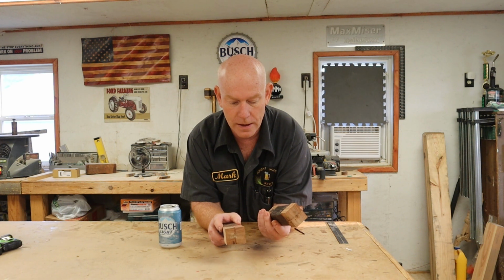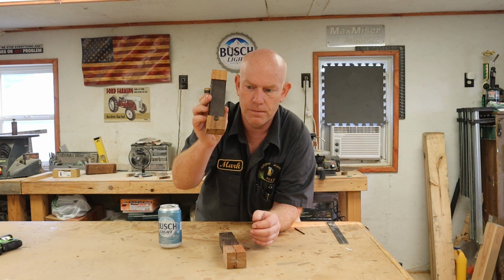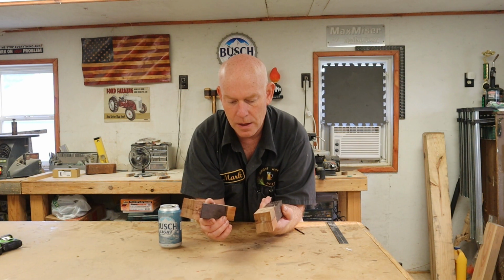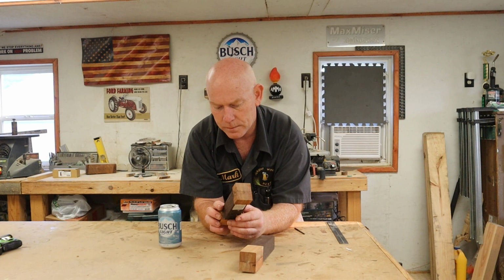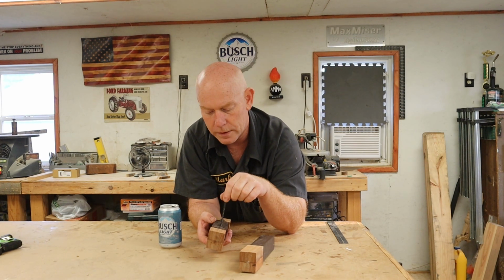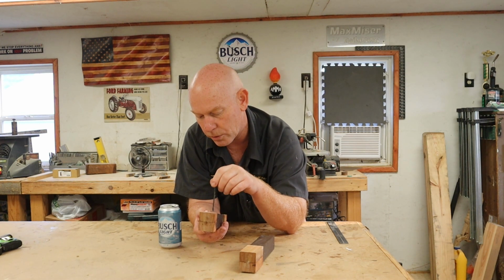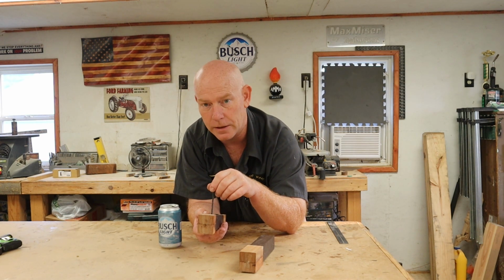What we got to do first, I need to square it up. You got all these edges sticking off all over the place, and then take it over to the bandsaw, and we're gonna remove all this excess material. And then the hammerhead, I'm gonna find center here where the handle is gonna go through, and I'm gonna drill a pilot hole with this little tiny drill bit. And that is just going to help me locate the exact center where the handle is going to go through after I make this round, because it's a bitch to find center on a cylinder.